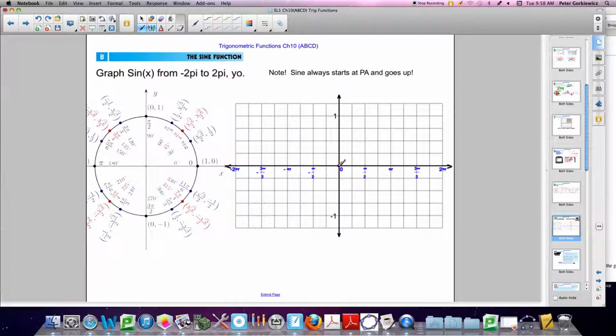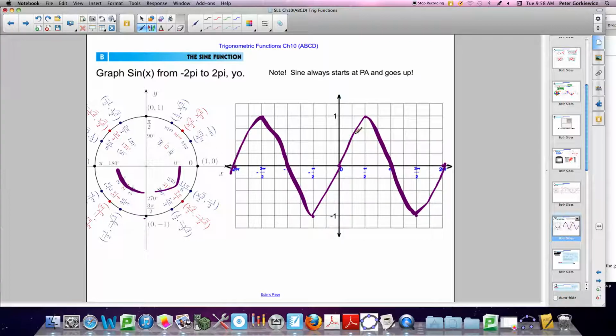So starting at 0, pi halves goes up to 1, pi back to here, then down to negative 1 at 3 pi halves, to 2 pi there. Right, and then this goes backwards, so negative pi halves, if we went backwards, that's negative 1, so this is down at negative 1. Negative pi is going over to here, so that's back here. This and that. Fabulous. There you go. Cool.